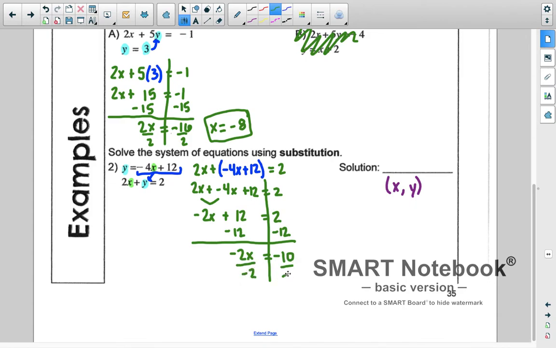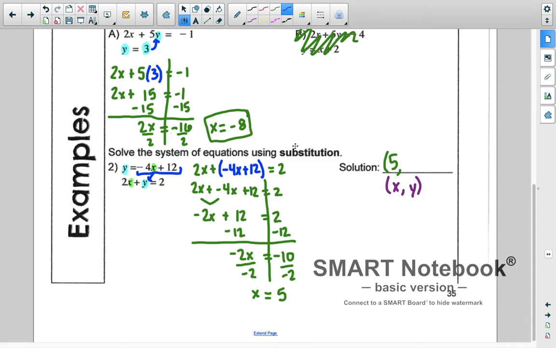Now this is where it's really important we're really being careful, because I made this video before and I wrote x equals negative 5, and then I got a completely wrong answer for my y, and I had to go back and figure out where I got this wrong. So negative 10 divided by negative 2 is a positive 5. So now I know in my solution my x is 5, and I need to figure out what is my y.